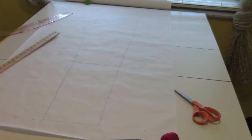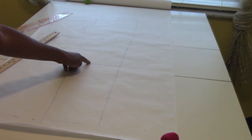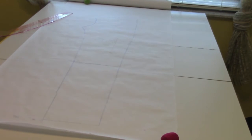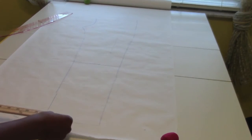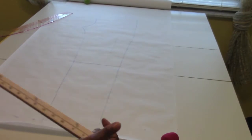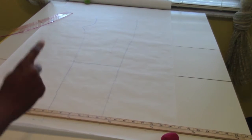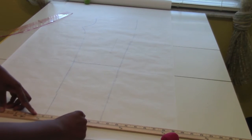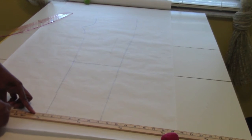Alright, so I want these pants to flare at the bottom. So I've already marked my knee marking. I want them to flare out 5 inches on each side. Now remember, this is a stretch material, so they're going to fall in once it's cut. So what I'm going to do is take my yard ruler and mark out 5 inches from the bottom. So I'm marking out 5 inches.